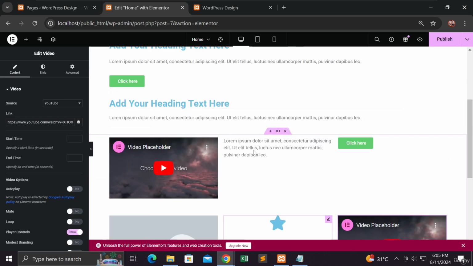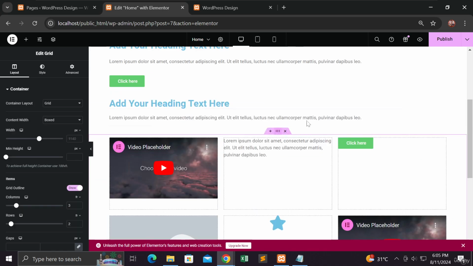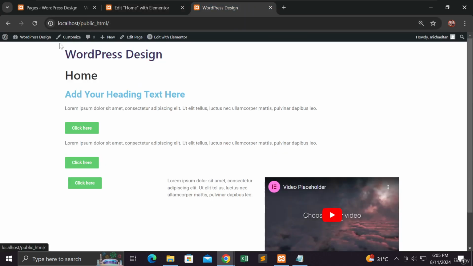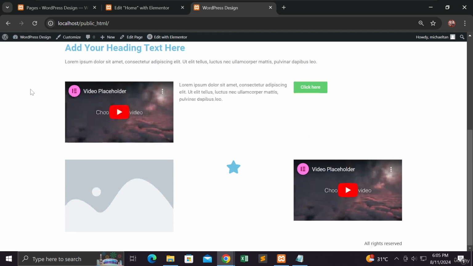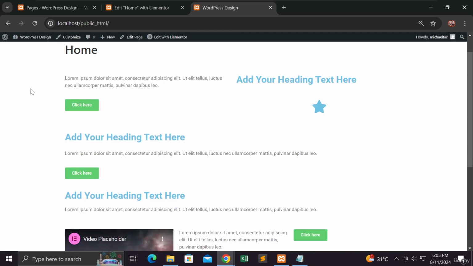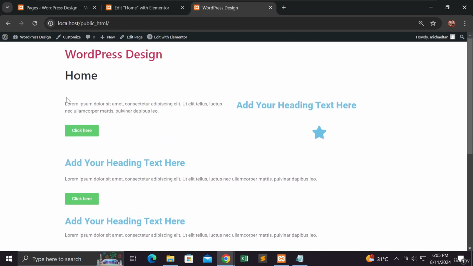Okay, and don't forget to publish if you would like to. Right, I'm going to publish this one so that we will have the effect seen on the actual page. Okay, I'm going to reload this one. As you can see, we now have the new format of our home page.